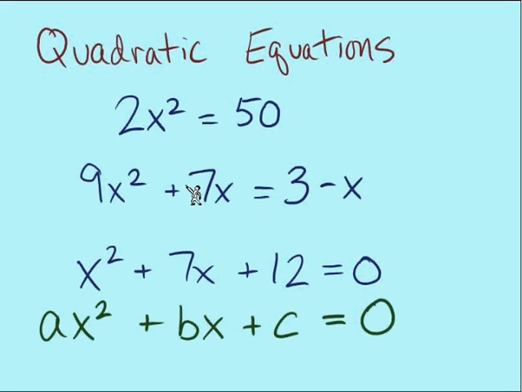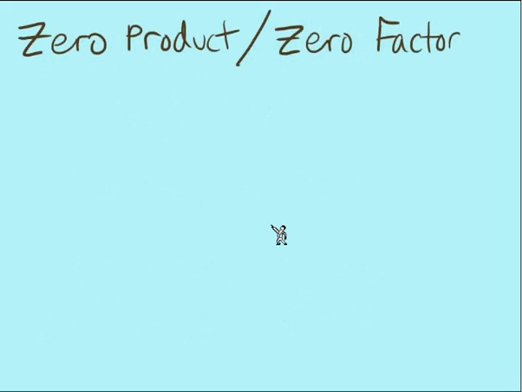One main reason that we need to solve quadratic equations by writing them in this form is because it's not really possible to isolate the variable. How can we combine these two terms to try to get the x all by itself on one side of the equation? So I think that's really our number one way to see that ways of solving linear equations do not work to solve quadratic equations.